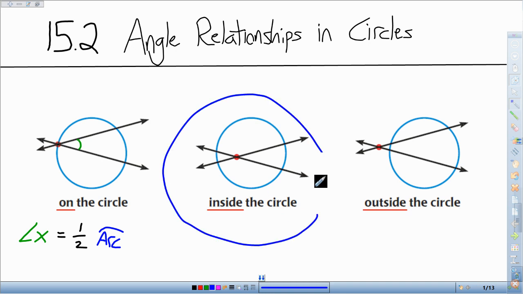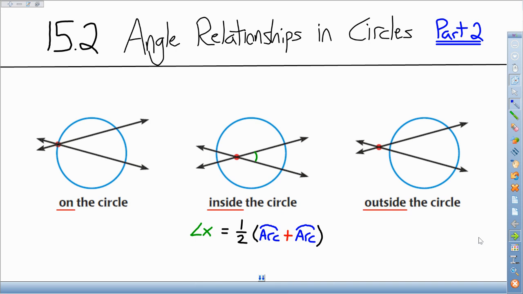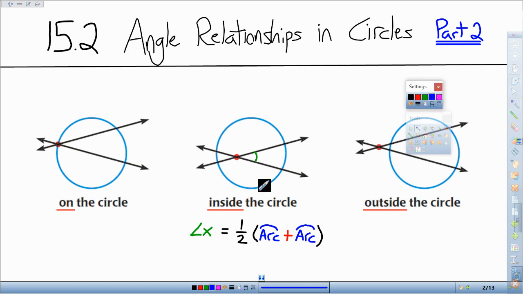Let's get into the angle inside the circle. Here's its formula. The angle inside the circle is half the measure of its two intercepted arcs added together. Go ahead and take a second and get that formula. The big thing I want to point out is the arcs that are being added together. It's the intercepted arc in front of the angle and behind the angle. In your notes, I would recommend highlighting, or darkening, those arcs. If you want to do the same thing on this one, those are what we'll be adding together.